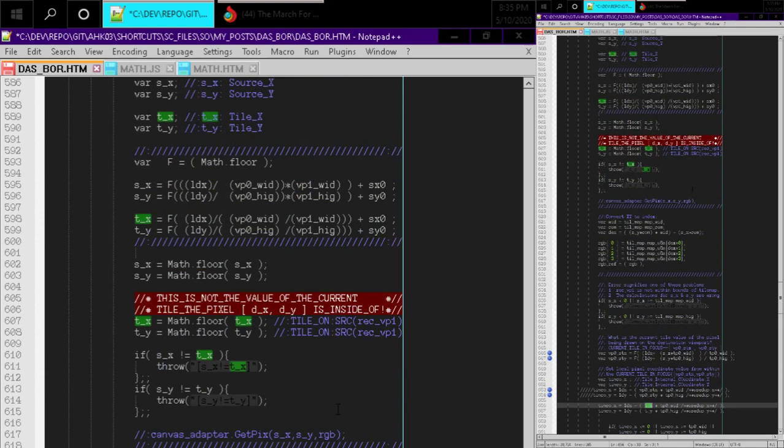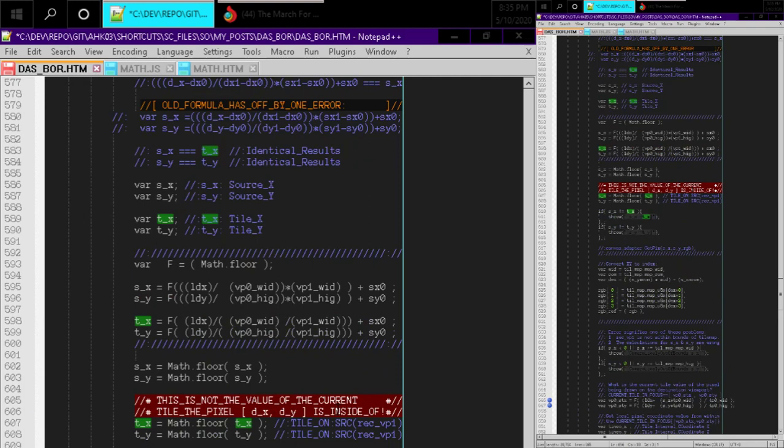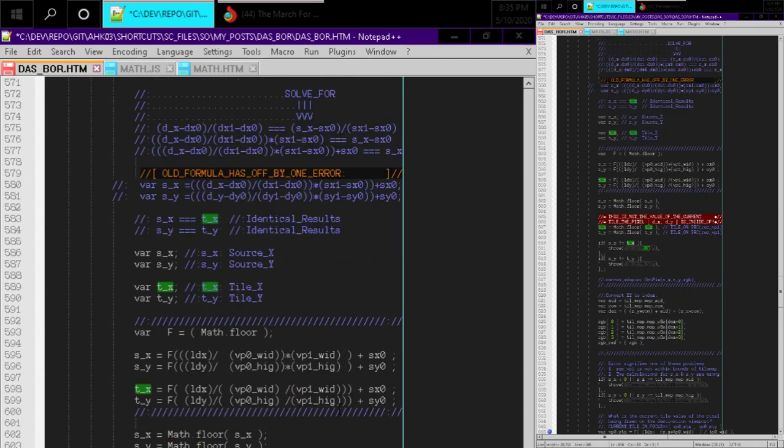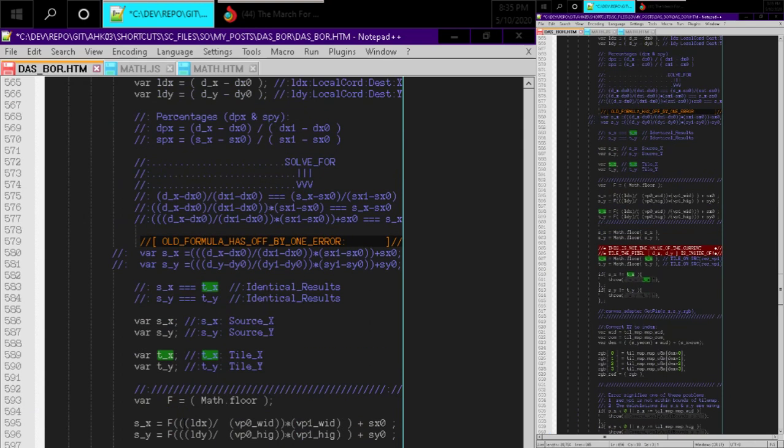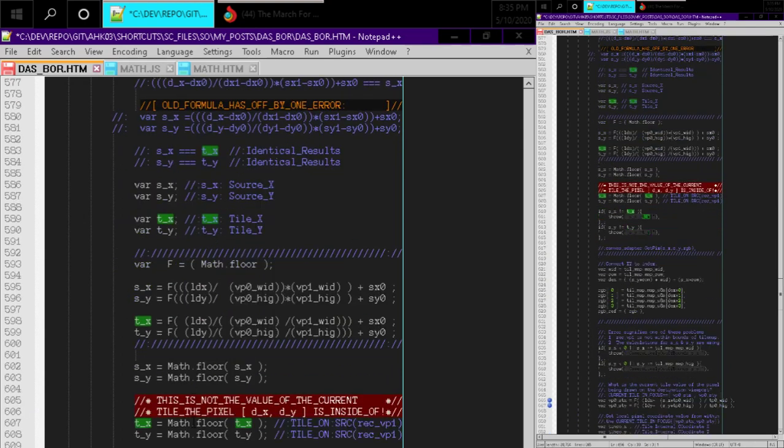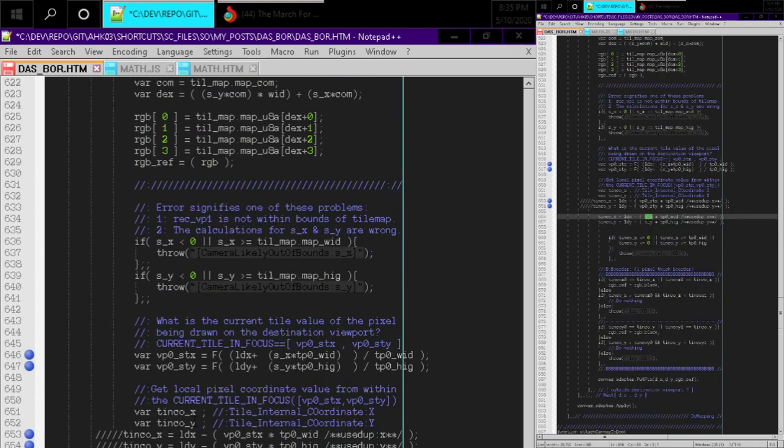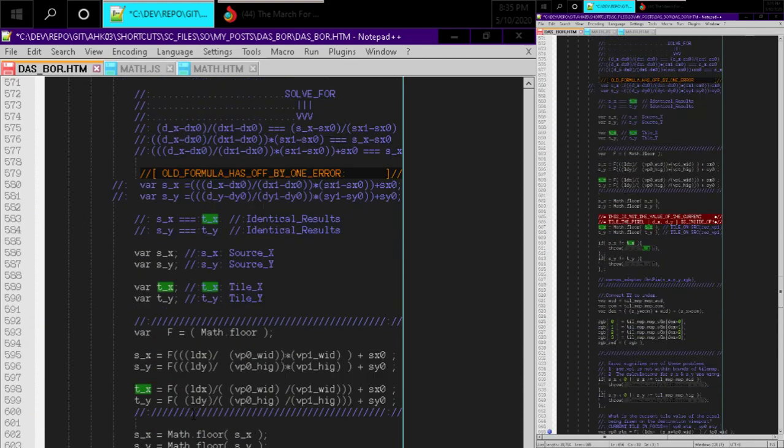No, because that could be... That's the tile in X and tile Y on the source. We're not using it anywhere.